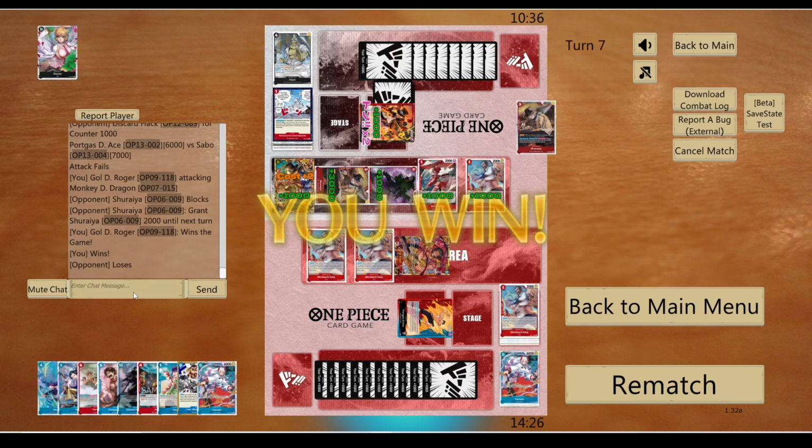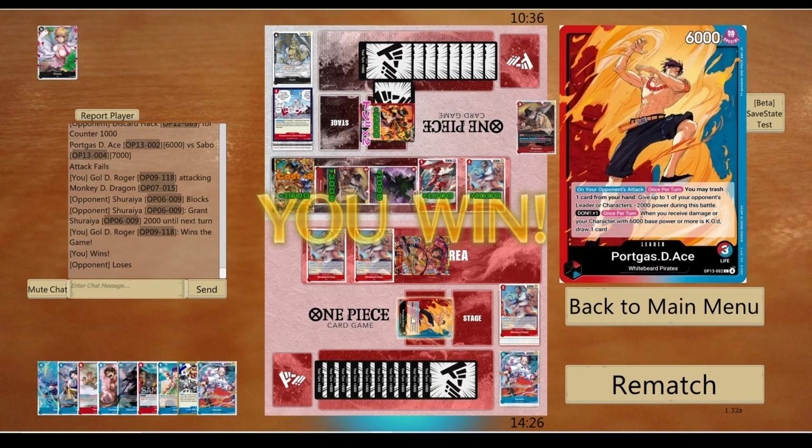Oh, he did and lost! Okay. Well, surprising turn of events. But yeah. So that was Ace. Definitely a lot of fun. Definitely a leader I'm very excited for. This list plays so much better than the list that I was trying to do. Defensive Ace drains your hand like crazy, so all the extra card draw definitely helps a lot.